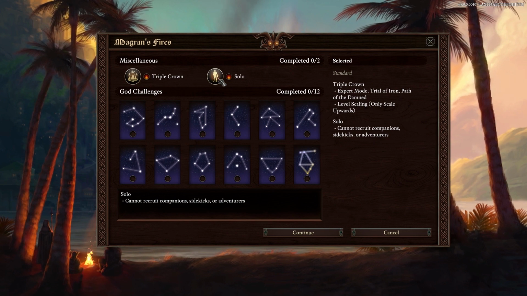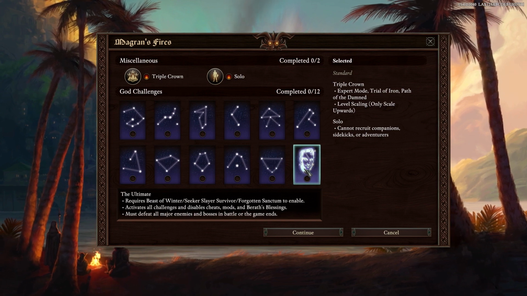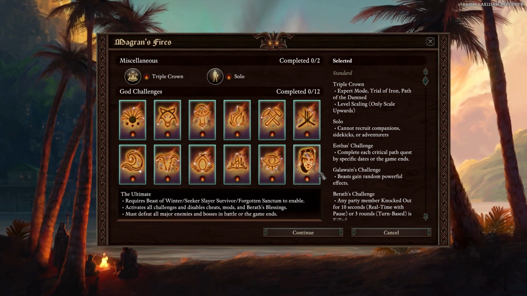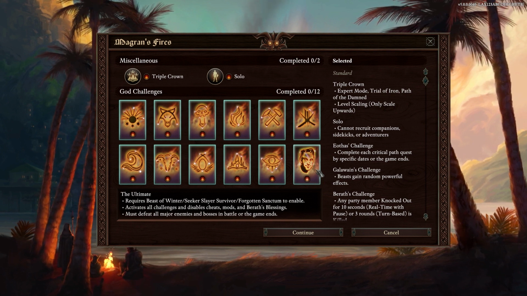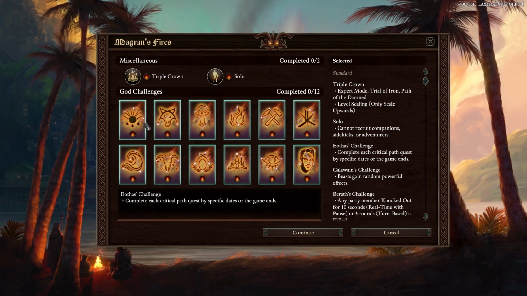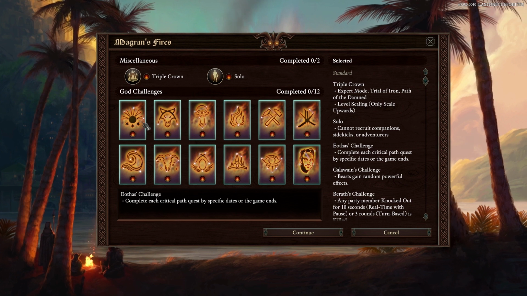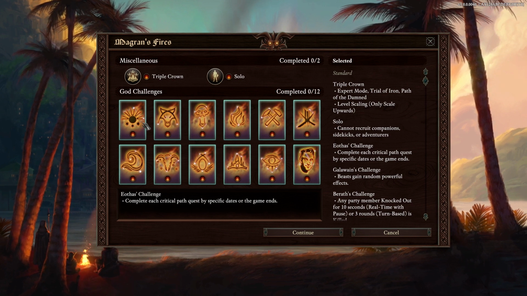One thing I do want to point out is that each one of these is a challenge, and then the very last one you have is the Ultimate. So you click on the Ultimate, and it enables everything, including Triple Crown and Solo. Just clicking the last card will give you everything enabled, and this is the challenge that you're going for in order to complete the game. So with that, we get all of the God challenges, which on their own are not too difficult, but when you combine them together, it does present a nearly impossible challenge. I'll explain more about why it's nearly impossible and what some of the pitfalls you can run into when you face some of these challenges.